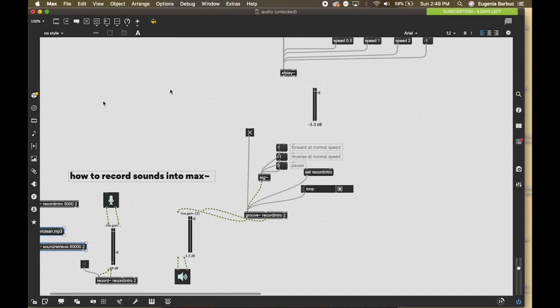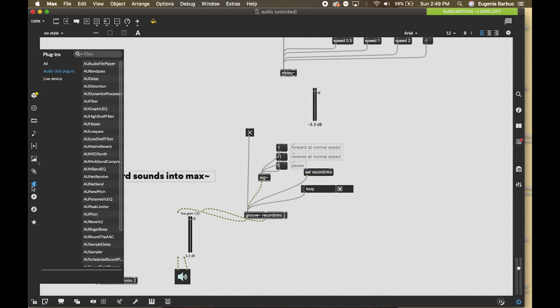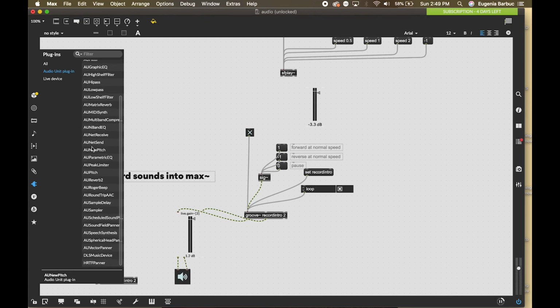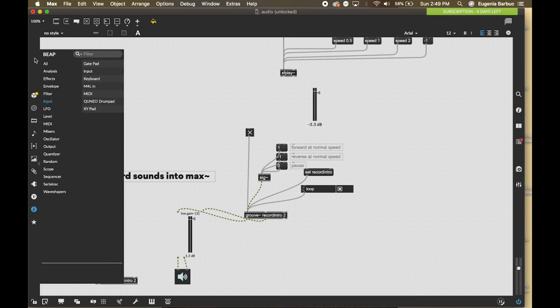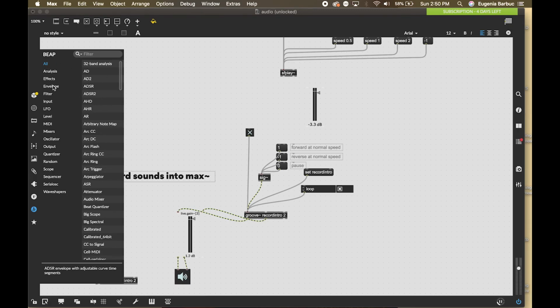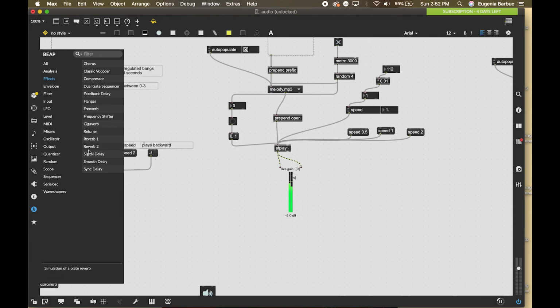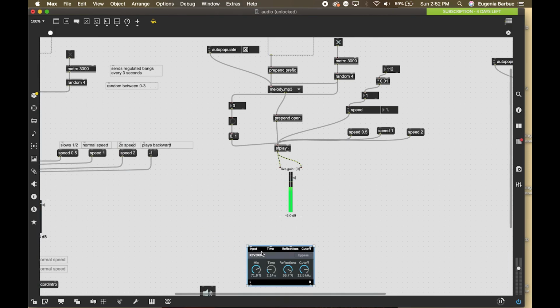The last thing I'm going to note is that you also have plugins here that you can use. These are a little bit trickier to work with, but again, what's really awesome about Max is that, let's say you want to, oh, you know what, let's use Beep. Beep is actually the space with ready-made objects that have been coded and created. These Max patches are really intricate, but they have been manufactured into little modules. So let's say we want to create an effect. Let's try reverb. That might be actually really helpful.